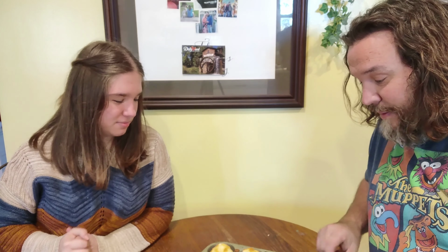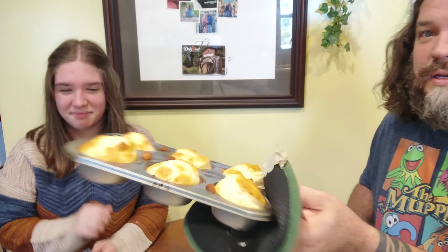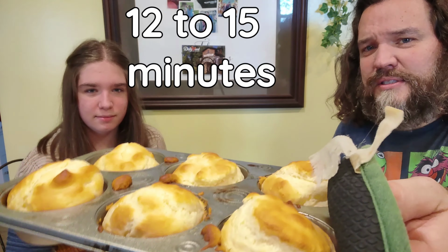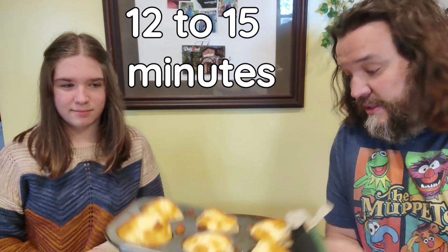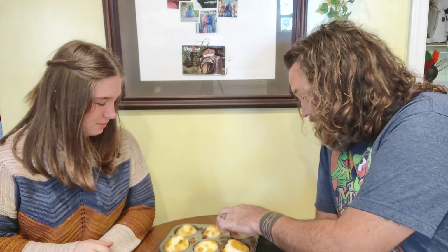All right, so these just came out of the oven. I set the timer for 15 minutes, but this is more like 12. They look golden brown. They look delicious. So you have to adjust your oven accordingly. Let's move that a little farther back so you can actually see it. These are very hot, so we're going to try it out.